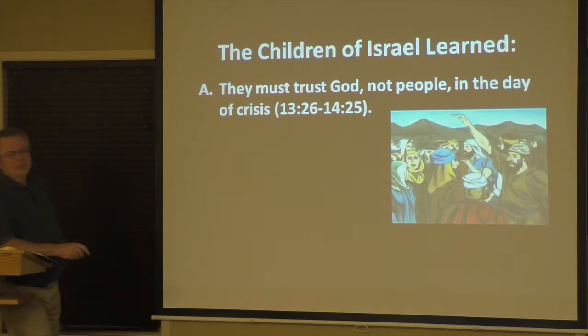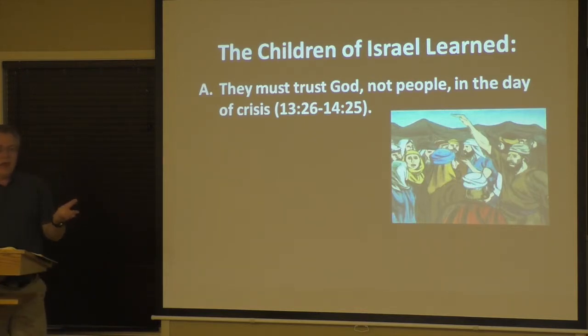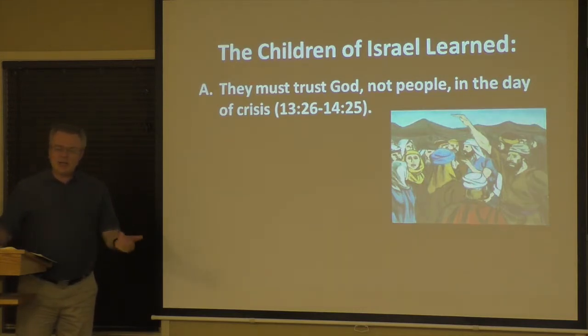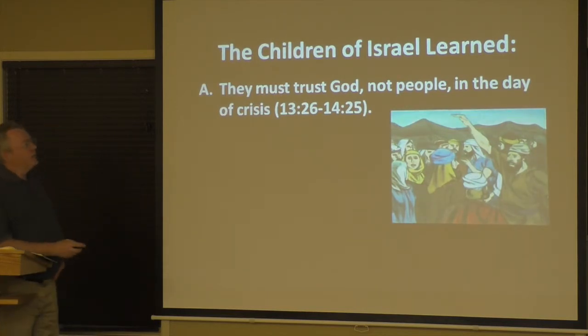Instead of trusting God. I mean, God's done this for us so far. He's taken us all this way so far. What on earth are we thinking? That God has just brought us here for us to be squashed by these people? That doesn't sound like the promise of a promised land. There's something wrong with this equation. Well, they trusted in themselves and they trusted in their own abilities rather than trusting God. That was one of the things that the children of the new generation learned as they trekked the wilderness with their forefathers.